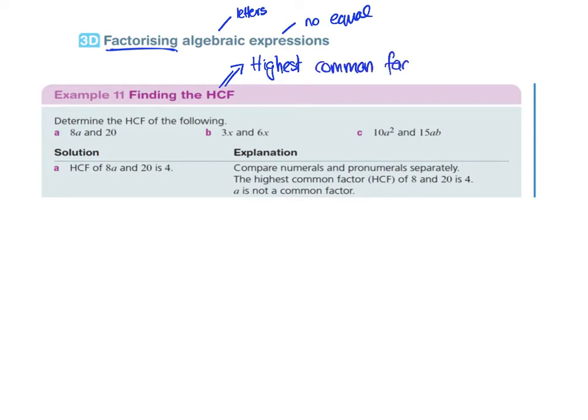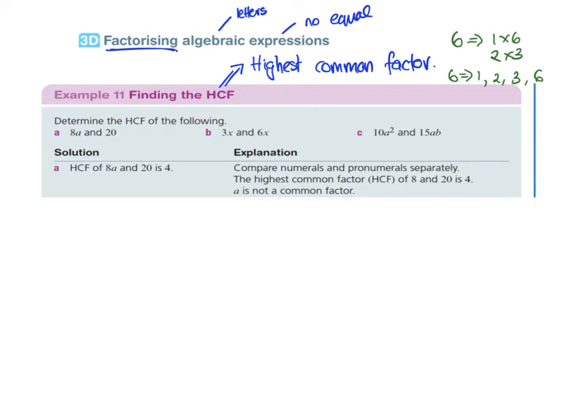Sometimes we might not remember what a factor is. If we have, say, the number 6, factors are numbers that you can times together to get 6. For example, I could do 1 times 6, or I could do 2 times 3. So the factors of 6 are 1, 2, 3, and 6. When we have to find the highest common factor, we have to find the highest one that's in common with the two numbers we're trying to factorize.